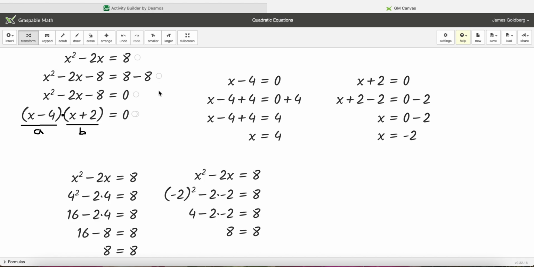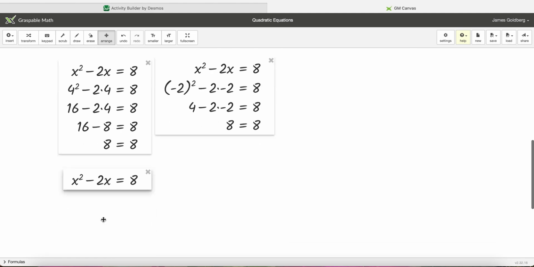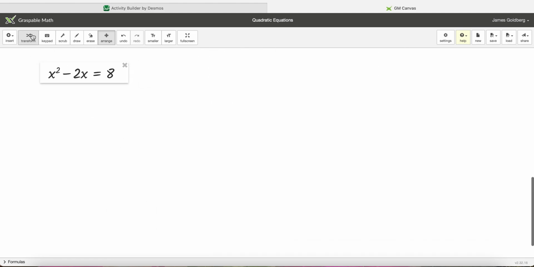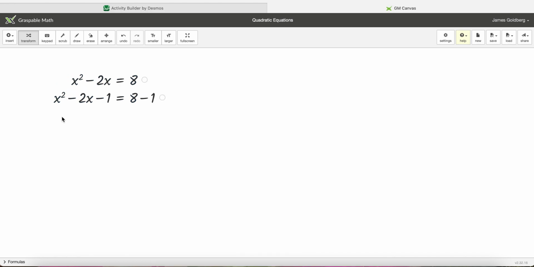Now, what's cool is I'm going to take this equation again and drag it down. I'm going to show you that, let's say you didn't see that this was factorable, and you didn't rearrange this to have 0 on one side. Could you still solve this quadratic equation that has a linear term? You sure could, by using this idea of completing the square that we just talked about recently. Completing the square involves adding something to both sides of the equation, so the left side is a perfect square trinomial. In that case, it's -1, and this will reveal itself shortly.